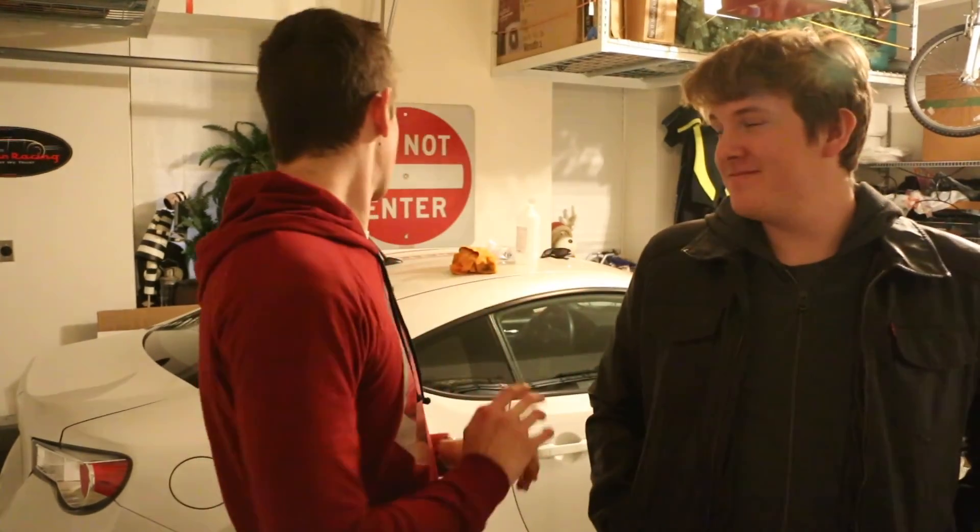And that, ladies and gentlemen, is how you remove a dent. Partially. It's still there, but it's a lot smaller. We actually got the dent to be a lot smaller than it was. I mean, it's not gone — you can still see it pretty much at first glance, but it's not as bad as it was. And I guess what I've learned from this is just keep trying. Don't give up. That's a long way to go for what we've achieved today. That's a big moral for the tiny accomplishment that we've achieved.